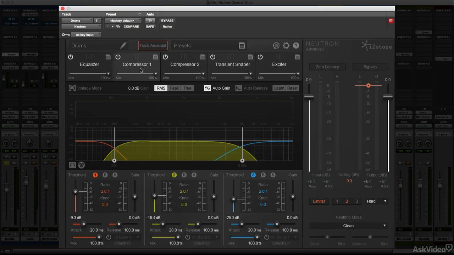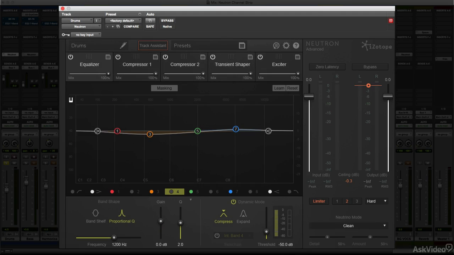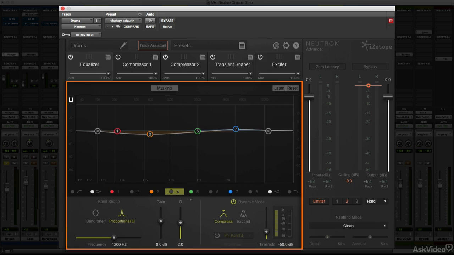An easily overlooked feature is that you can drag the modules to reorder them. This is possible even after the Track Assistant has arranged them in a particular order. Remember, you can always change or override any of the plugin's automatic mixing choices. Below that is the main work area, where the currently selected modules' displays and controls are accessed. I'll cover all the details as I go through each of the processors in the next several videos.